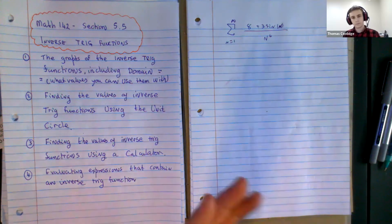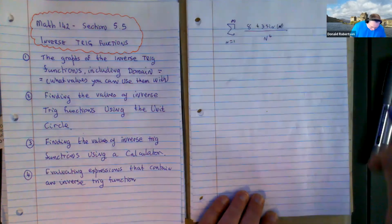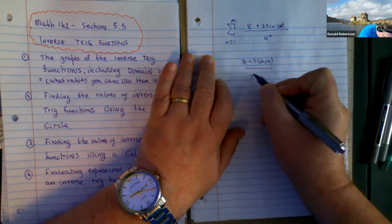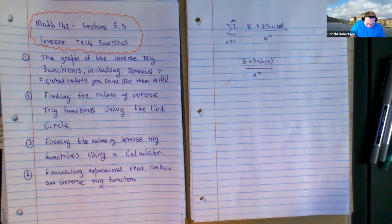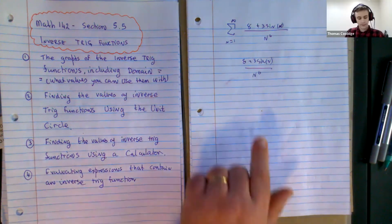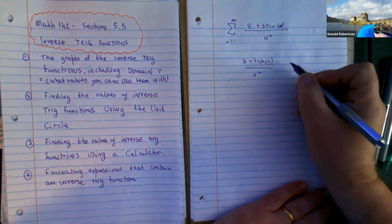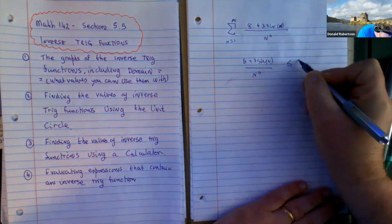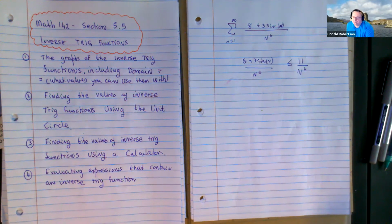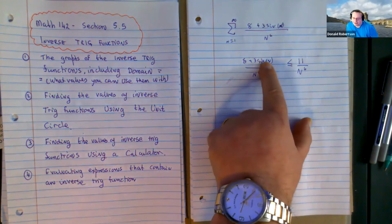Agreed? Yeah. Now, I'm going to argue that if we were going to do it as is, I can use the comparison test, right? And I know I'm going to have to use it because of that sine thing. This behaves essentially as 1 over n to the 6 does. It behaves as a p-series. So I should be able to prove that this is less than or equal to 11 over n to the 6. Why can I say that for sure? Because the sine will never get greater than 1, on the top. So 3 and 8 and 3 is 11, right?